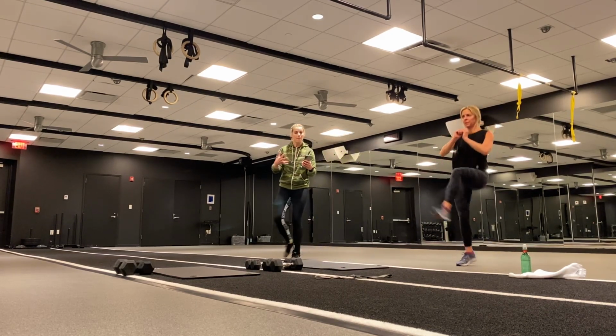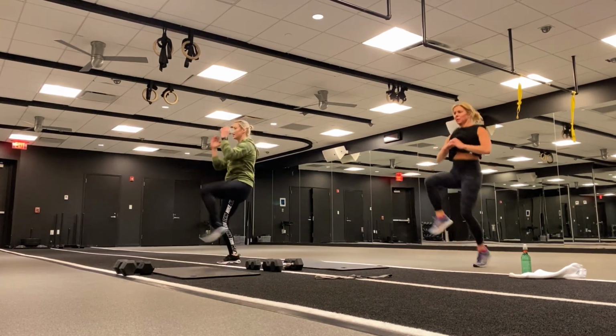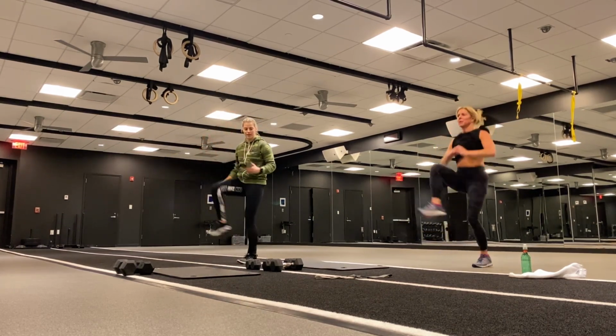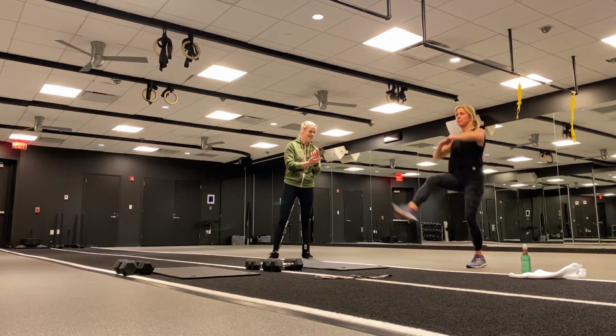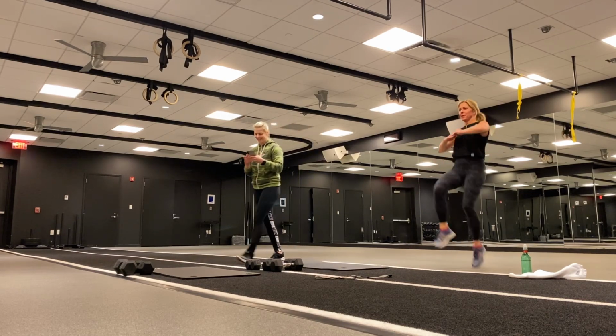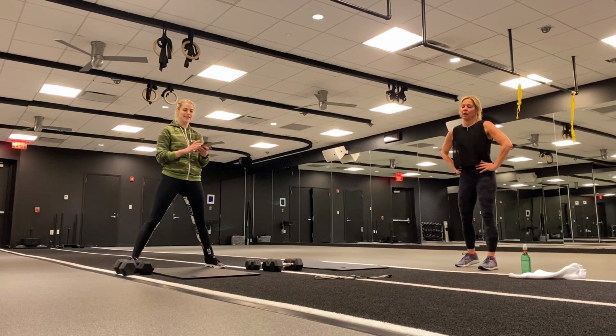Switch to the top. If you want a modifier, just kick nice and easy. Start to pick up that pace. And then go for it. Good. Almost there. 8 seconds left. Man, you're warmed up, girl. Almost, almost. Two, one. Nicely done.